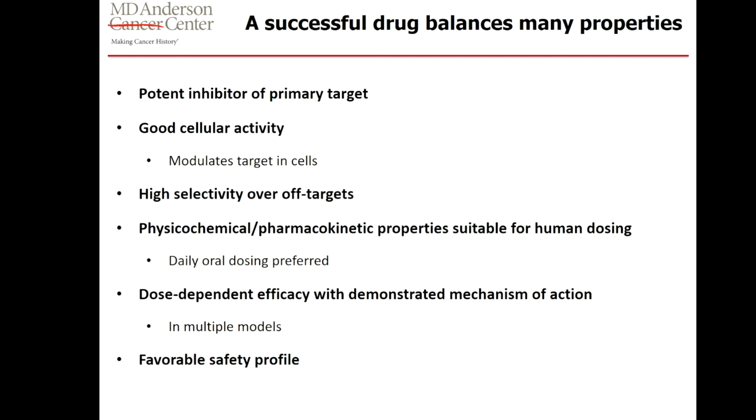Okay, so in our pre-questions, there were a number of questions that had to do with the big picture about lead optimization. I'm going to intersperse this talk with a couple of big picture slides of what it is we're looking for when you're doing a lead optimization program. This is the first of those slides. This, as medicinal chemists, is what we're looking for.